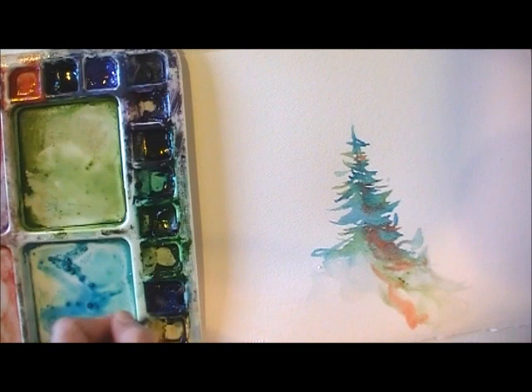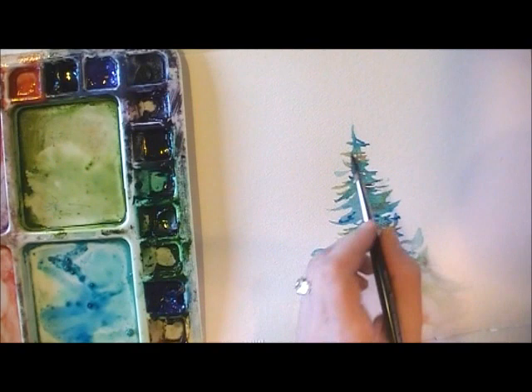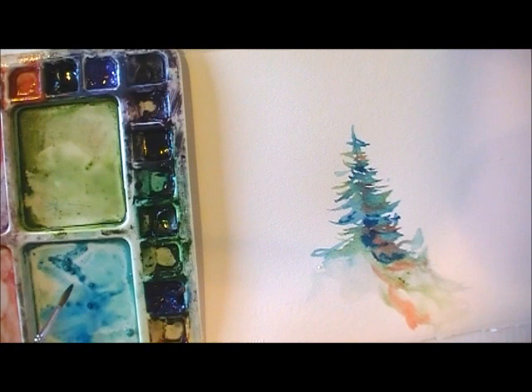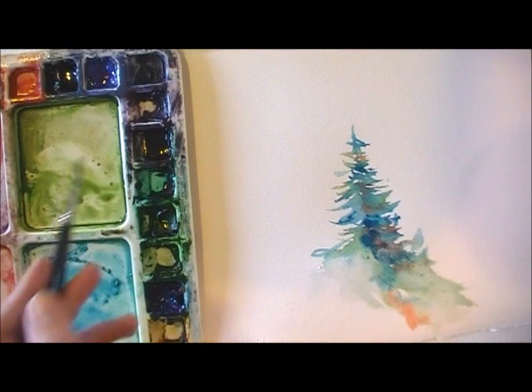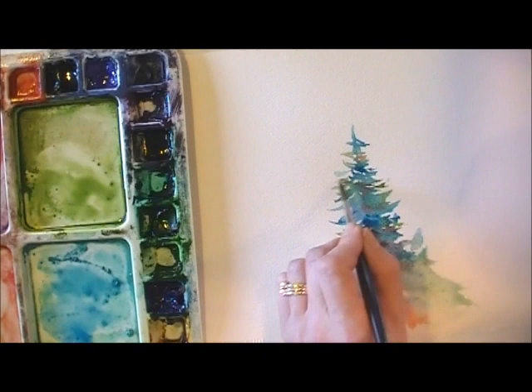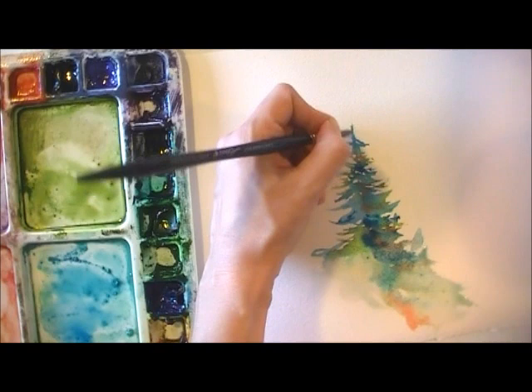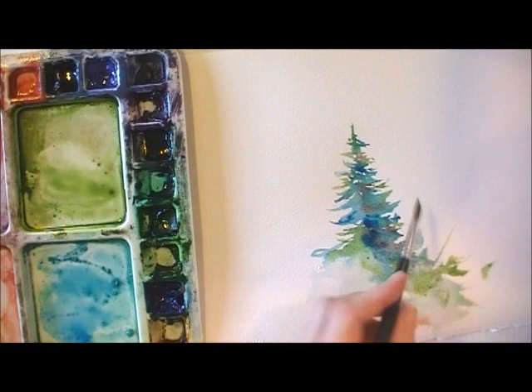Now I want a few more darks. I can take some of that straight phthalo blue right from the palette, because that's when it's going to be the richest — mostly paint, just a tiny bit of water. Throw a little bit more of that phthalo in down here where I want some shadow, some interesting colour. Take some of that turquoise we were messing with earlier, maybe add a bit more water. I still feel like it needs something — maybe a little bit more of that green gold. I'm almost out of it. I'm thinking I'm just going to have to evict one of my lesser-used colours, because this green gold from Daniel Smith is a marvellous colour — I just love using it. Cobalt turquoise kind of does that to me too; certain colours you overdose on and want to use in everything.